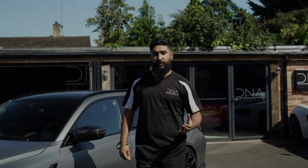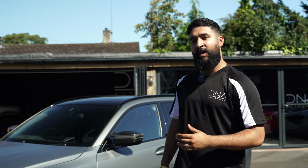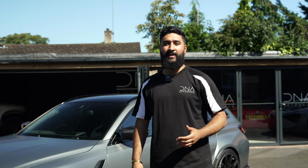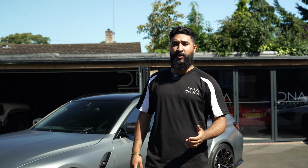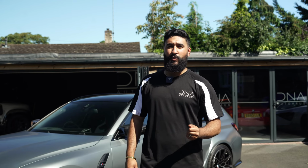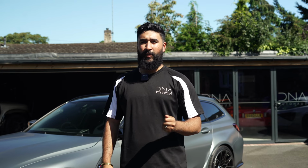So then the car was tuned, we had the car back, and that same week we had the privilege of being on Car Wow, not for the M3 Touring, but for another vehicle that we had in stock. But when we took it there, we explained to Matt what it was capable of doing. He just had to have a go. So he got in there, he got set up and went out for a couple of runs. But unfortunately, that's when we first experienced the roadblock, one that we couldn't overcome.